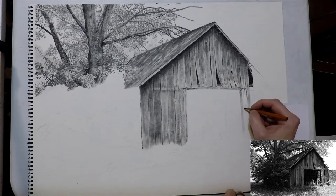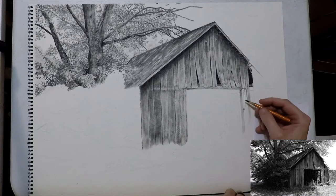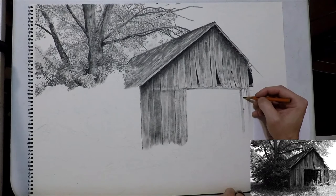I'm doing that with hard charcoal, and there's no real reason that I'm doing that first. I could easily drop all that stuff in the way I do normally with a blending stump or a Q-tip, and then add those later. But since I'm using hard charcoal, I know that I don't have to worry about smearing this all over the place. So I'm just adding them in now in order to give myself mentally an idea of the shape and where certain boards end and where these cracks exist.